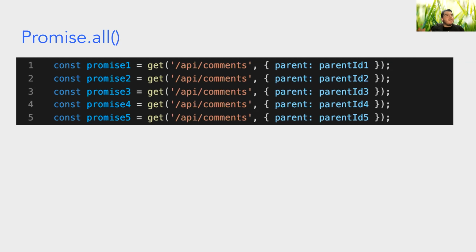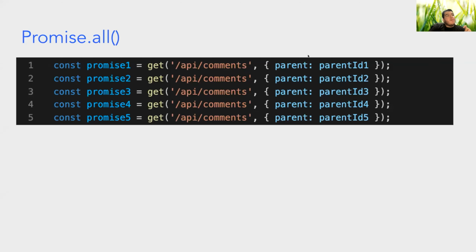Let's say you have a bunch of asynchronous functions, and you basically want to get all the data from each one. Like let's say we want to get the comments for 5 different posts, and so we pass in 5 different parent IDs, right? Because it's asynchronous, we don't want to wait for each one to finish and then move on to the next one, run an asynchronous call, wait for it to finish, and then update the state, and then go to the third one and wait for it to finish, then get the result and update the state, and so on, right? And so what we can do is create an array of pending promises.